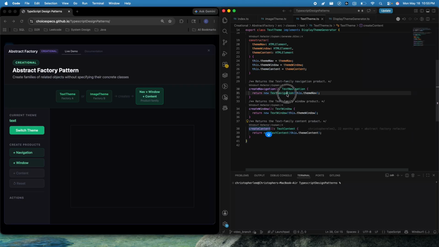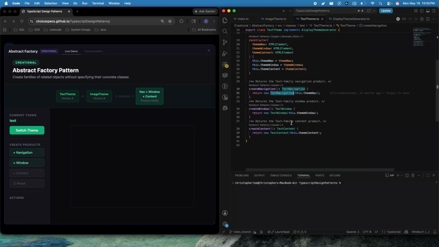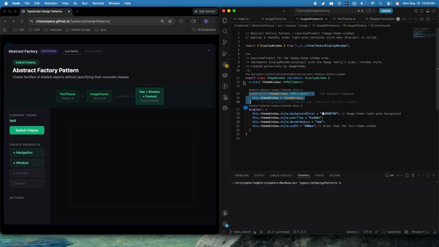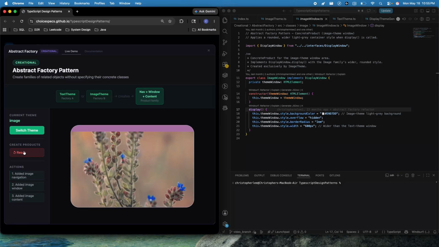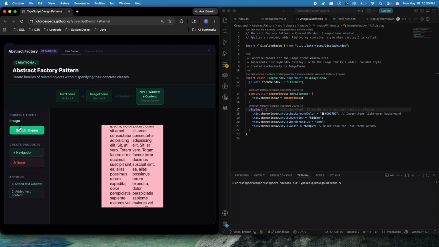So we have the text navigation, we have the image navigation, image window, text window. Each of these concrete implementations also implements that display. And display is just changing the DOM element, the color. It's changing, making it a text instead of an image.